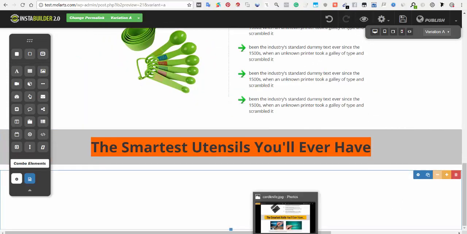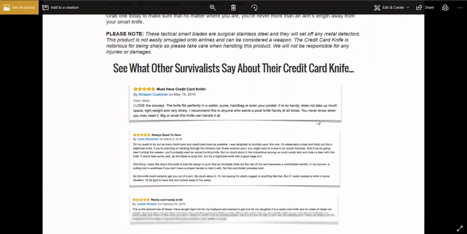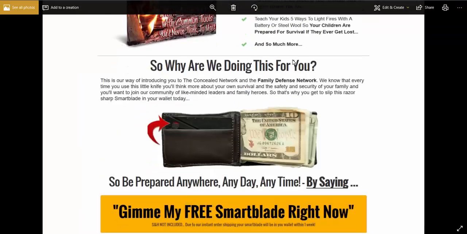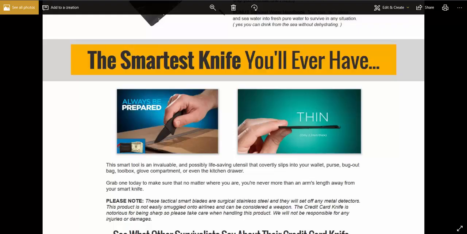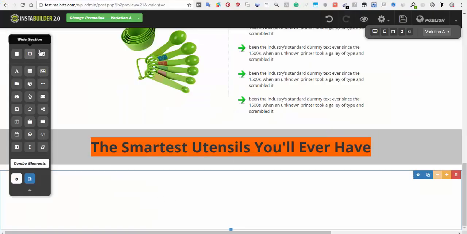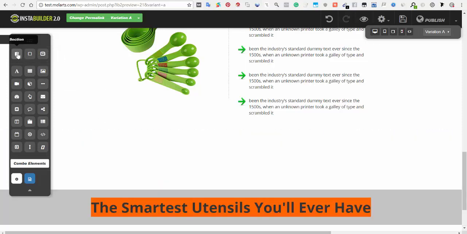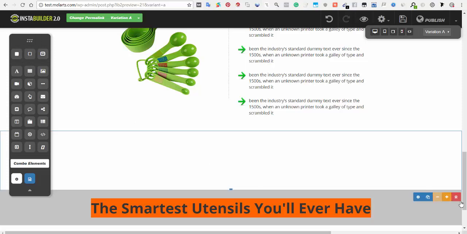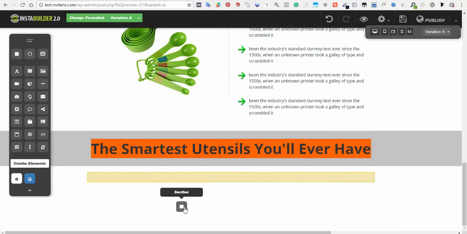The next thing we want to create here is another element right there. So let's bring in this section.